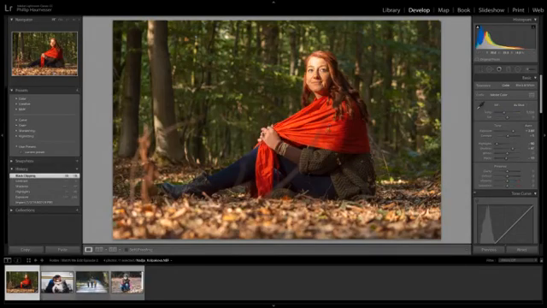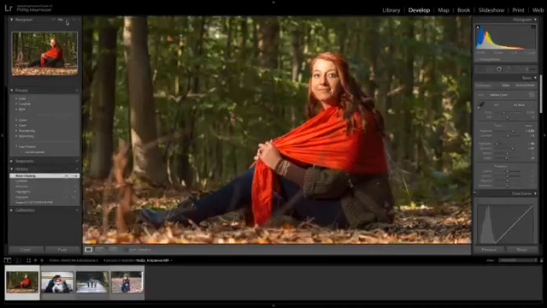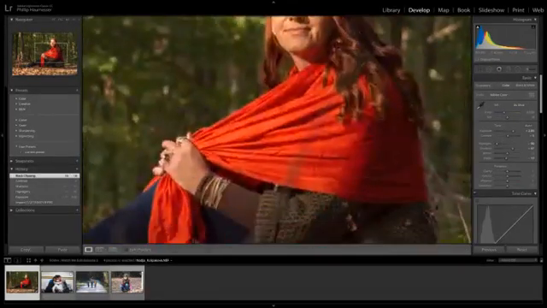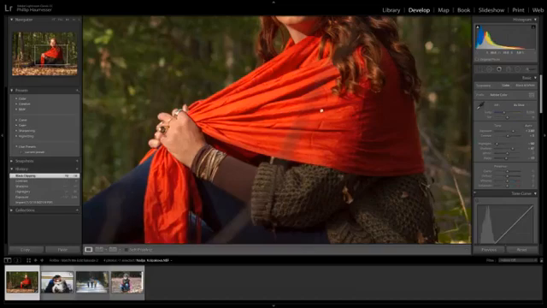I'm also noticing there's a twig or something right across here. And we may or may not be able to remove that. We'll try. And the reason I say that is because this goes right across a lot of details that's going to be hard to replace. So let me zoom in here a little bit. In the fabric, you have the way it's being pulled in that direction.